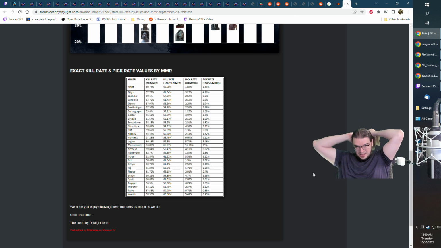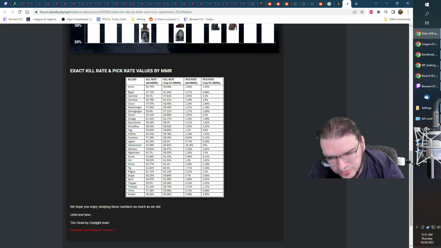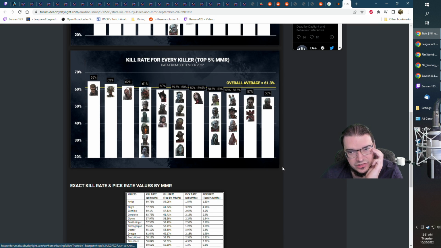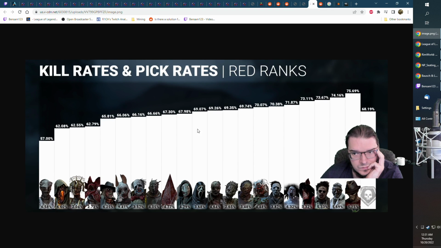That kill rate, pick rate values. Excel. I like Excel. Kind of curious. Those don't really help. This is basically just pick rates in here, though. With pick rates here, too. Actually, no, this doesn't include pick rate. Their old chart did. There you go. Pick rates and a red rank.